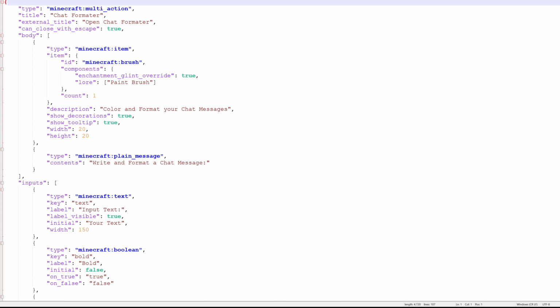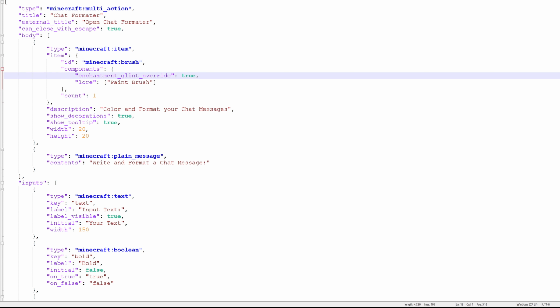Let's just go from the top and have a look at the various values here. First we have our type, which is multi-action, then a title and an external title. We can close this with escape, and then we already have our body. This body contains first an item, which is a brush with a couple components.